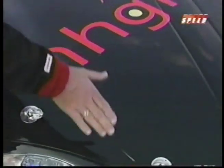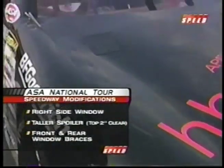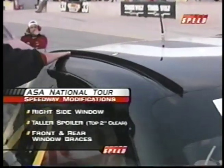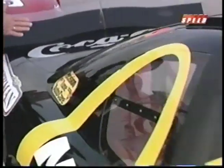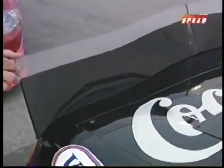Some of the changes up front you really can't see. Additional bracing in the nose of the car. Tethers on the hood to make sure that hood stays on in case an incident happens to Chris's car. Moving to the center of the car up on the roof, these roof rails, which are optional on the short tracks, become mandatory here at Kentucky on all of the super speedways. Now to the rear of the car, the spoiler. It's 5 inches tall on a short track. It grows 2 inches to 7 on the super speedways. Well, I focused on the car.